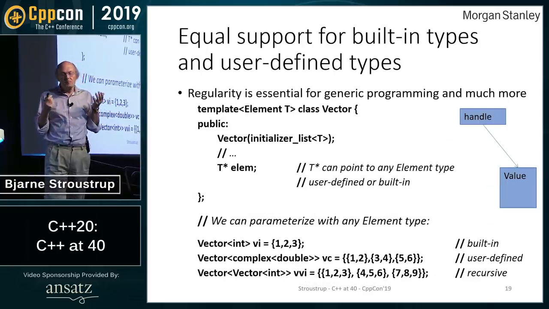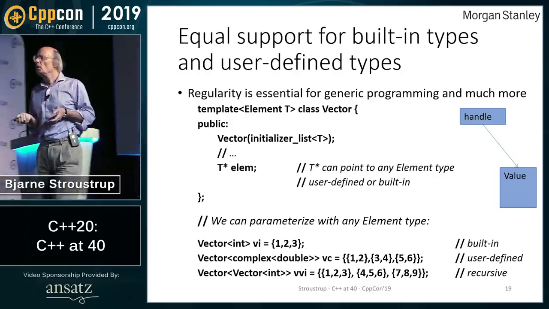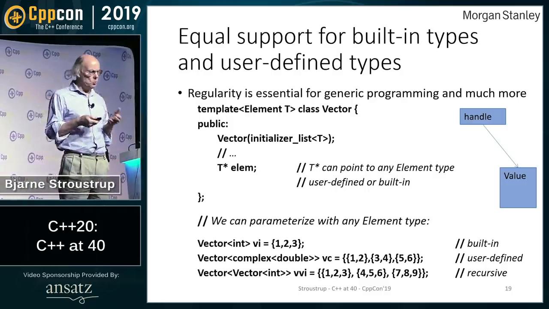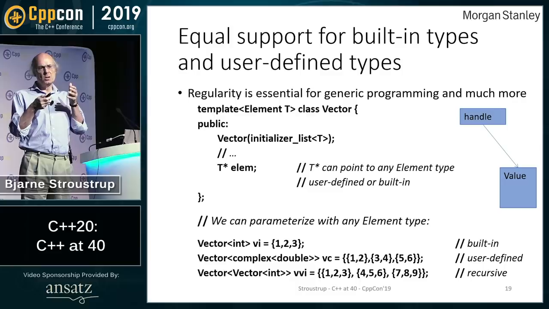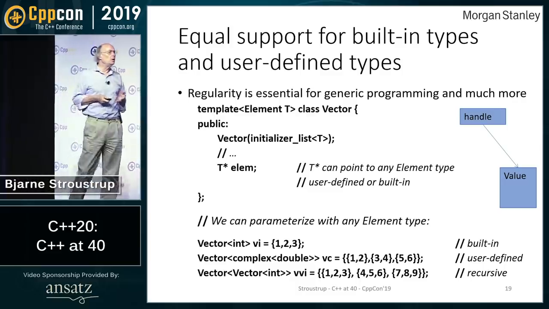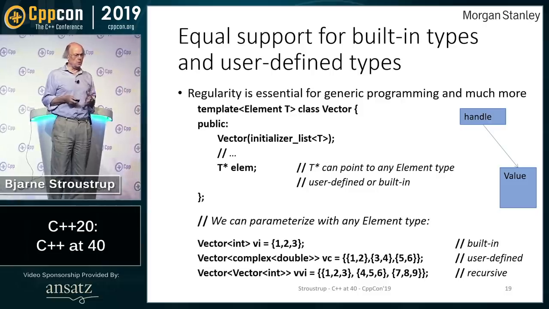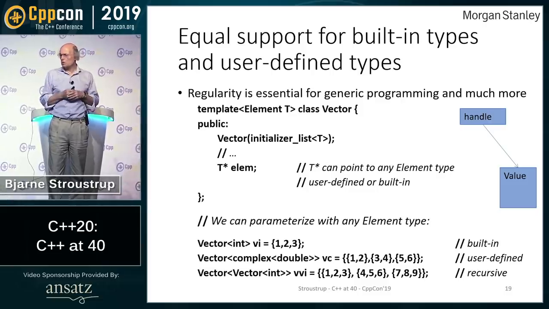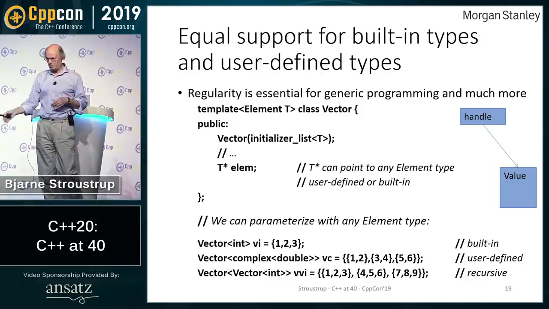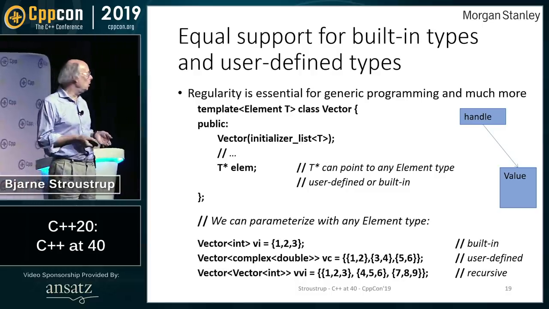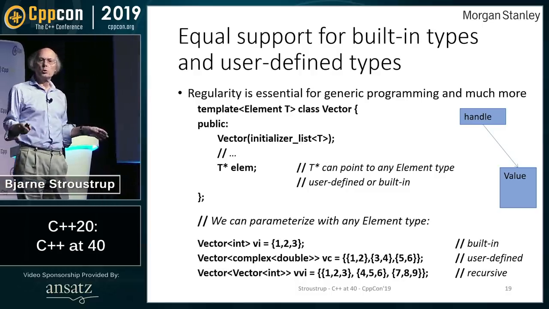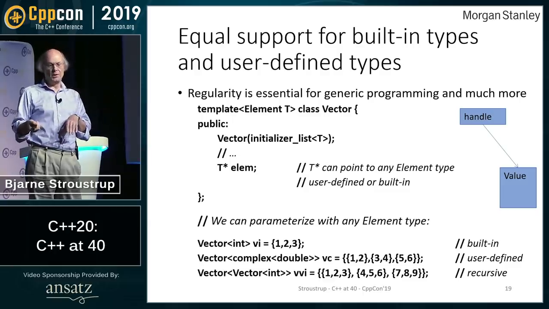So basically, once you get the ability to have built-in types and user-defined types work uniformly, you don't have to think all the time about what it is. The example here is, of course, the classical vector example, which, by the way, shows two levels of abstraction, the vector level and the implementation, which is pointers and stuff. But I can have vectors of built-in types, vectors of user-defined types, and this all works recursively, so I can have a vector of integers and that kind of stuff.